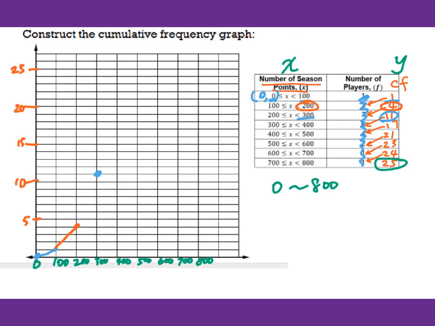It's here. And now for 400, you've got to use 17. Just draw the line between those two points. For 500, I draw, that's 21. For 600, I draw 23. 700, that's 24. And then 800, that's 25. So I just connect these points. We call this graph cumulative frequency graph.